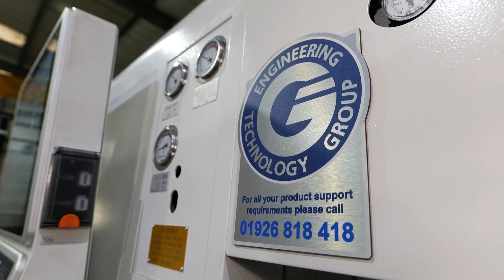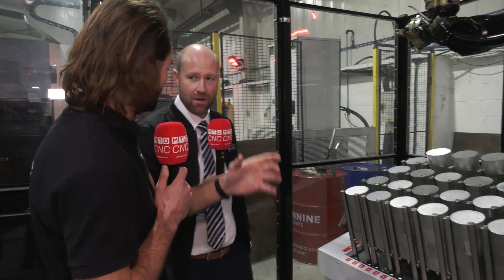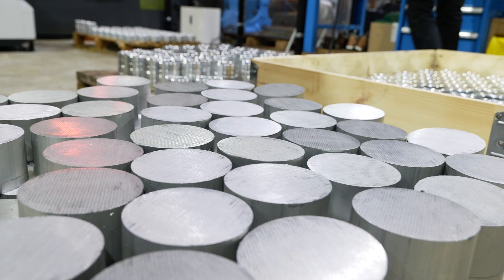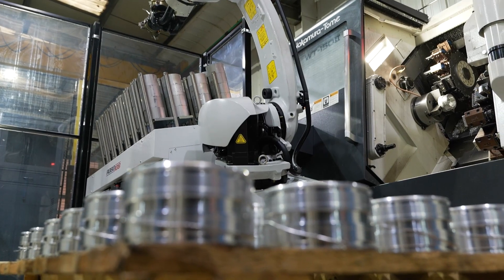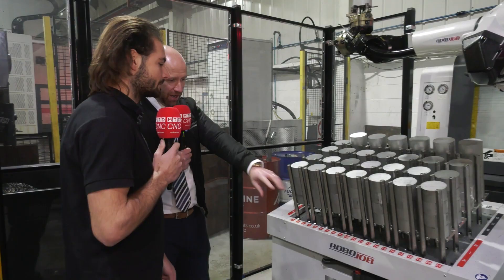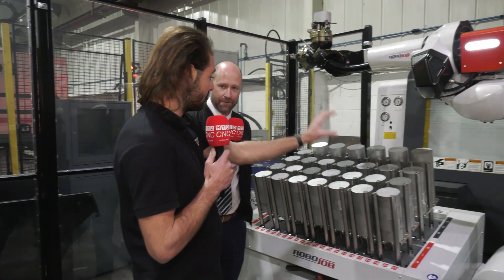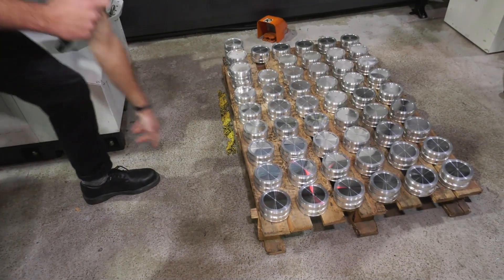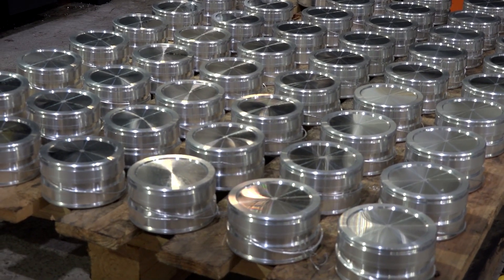That's a real key driver for automation adoption with SMEs who don't have 2,000, 5,000, or 10,000-off orders — they might have 500 or 200 offs. Unless you can change over parts quickly, it might not be quite viable enough to adopt an automation system like this. Even if you've got a part that's going to run for half an hour, you load up 10–20 parts and get a few hours' run time out of the machine for free — someone can go and run on another machine, or you can load it up at the end of the shift, go home and it's still running through the night. We've got the flexibility there — the pallet behind you loads from a fixed located billet system onto what is essentially a totally un-located pallet system. Someone can just pick this up with a fork truck and take it away.